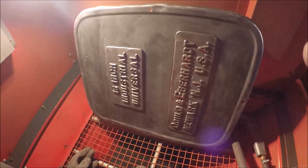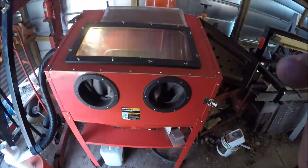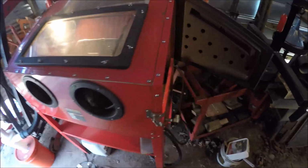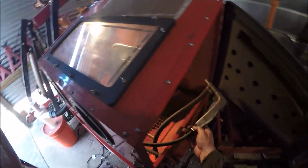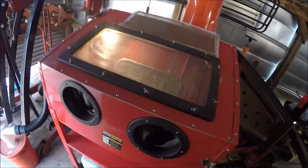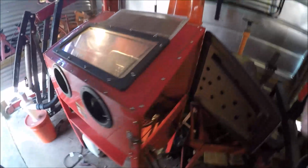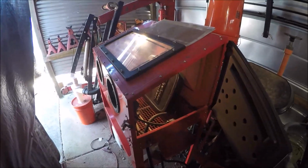So we are going to blast away. Let me move you inside. And I'll get all these numbers nice and sharp, get all that paint and primer off of them. So this is just a standard, the large size Harbor Freight blast cabinet, but I did upgrades on it, like some of the YouTubers have done. This is an upgraded Scat blast gun. I added a foot pedal. Also added a better light in there, and then of course now I've got the cyclone system. So let me get this baby fired up and get a coat of paint on her, and the door and the guard will be wrapped up and I can get them back on the shaper.